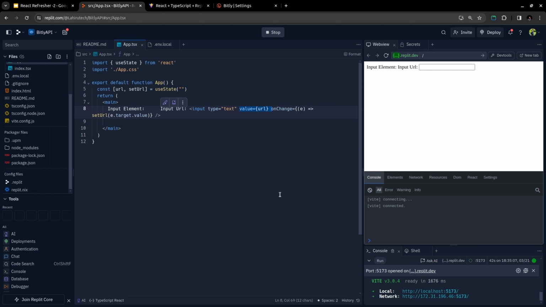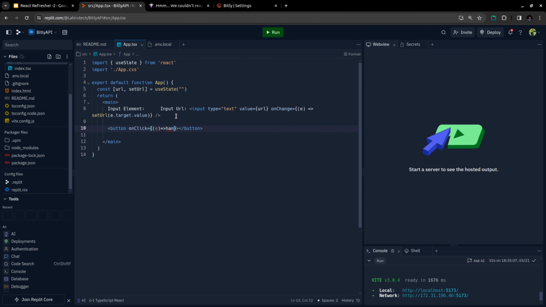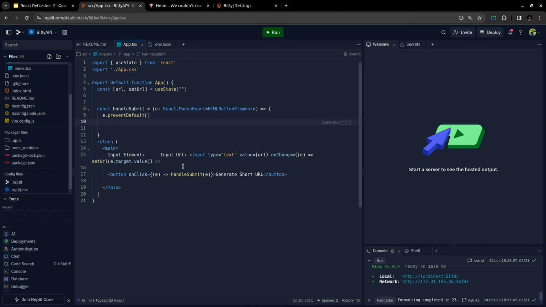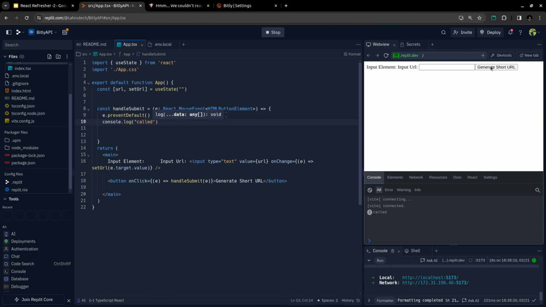So next we'll create the button, and on the button click we'll call the post endpoint. So here I have created a button with the on click function, and I'm calling this handle submit function. From this function I'm going to call my post endpoint. You can check your functions always, so here I'm just dropping a console.log to see whether I'm calling this handle submit function properly.